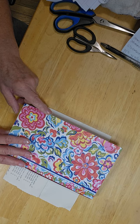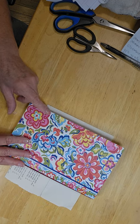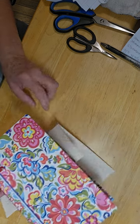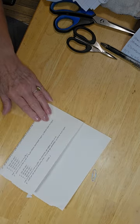You want to look inside? Okay, you ready? One, two, three. Oop, there it is. You liked that, didn't you? Okay, so let me show you how to make this. We're going to do a library card.